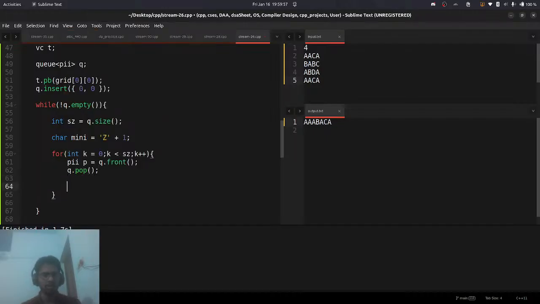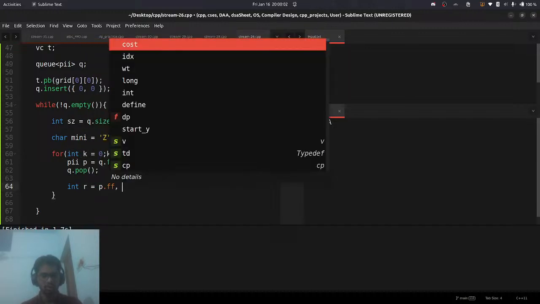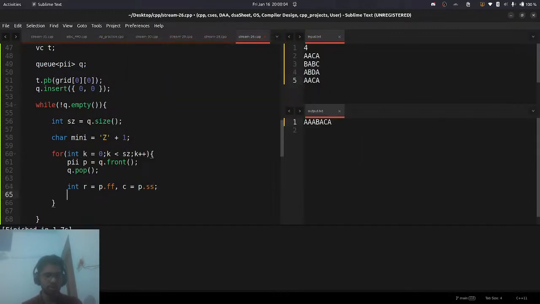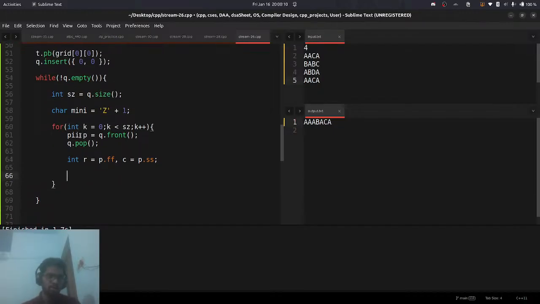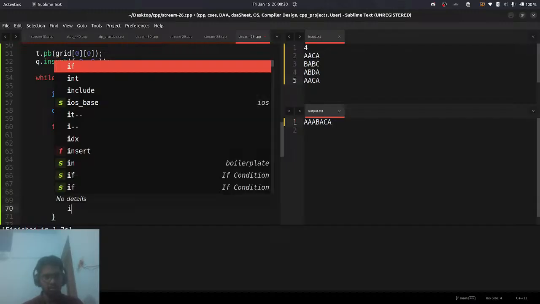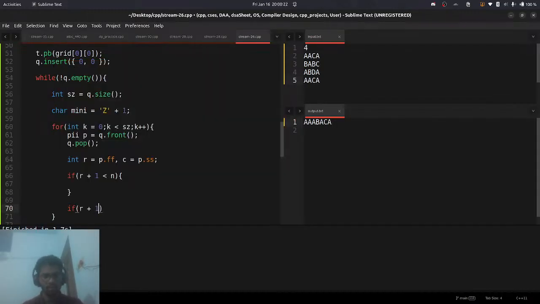Okay, and int r is equal to p.first, c is equal to p.second, and we will check if r plus 1 is less than n, or if c plus 1 is less than n.